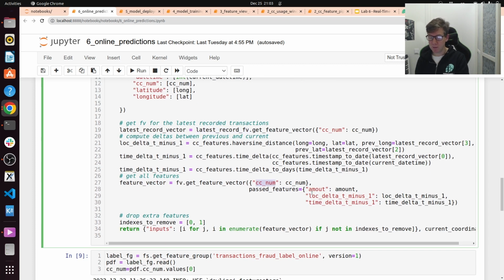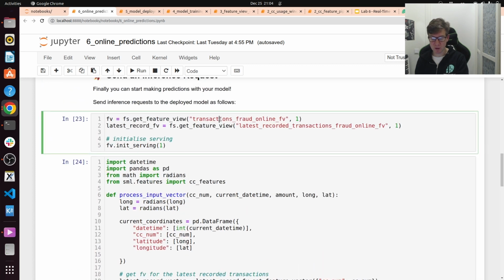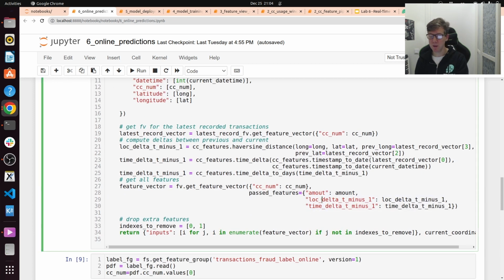So these two were computed as the on-demand features, location delta t-1 and time delta t-1, but amount just came in from the application. We call all of these collectively past features. What this basically says is that when I'm getting the feature vector from, in this case, the transactions fraud online feature view, I don't need to retrieve these from the feature store: the amount, location delta t-1, and time delta t-1.